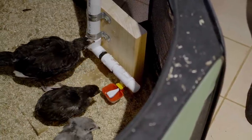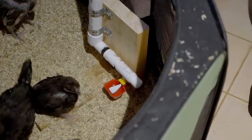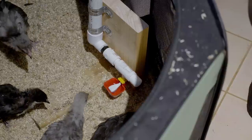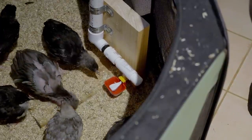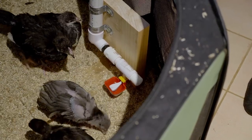So that chick just discovered there's a nice drink in there. They all go through in turns and they all discover that there's water in there sooner or later. It doesn't take long. I really like those waters. Yeah, they're clever. And I like that they're made in West Germany. It's a nice break from just having all Chinese stuff.